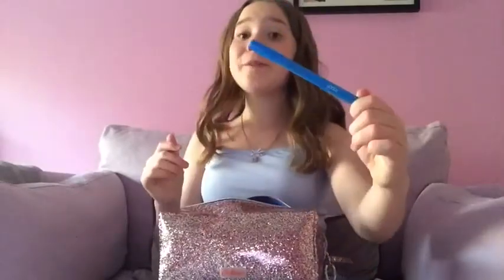I have this UBI gel pen - this is one of three. I really like UBI because their initiative is brilliant. You probably all know UBI's initiative, but if you don't, every school supply that you buy, they donate one to a child in need, which I think is so lovely. I decided to buy from them because I think helping children in need is something more companies should do.